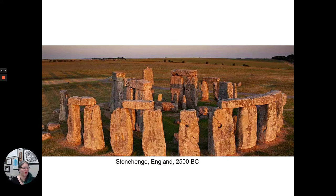Within the outer ring there is a ring of what are called bluestone or smaller stones, and then inside those we have an arrangement of trilithons. These are constructions made of three stones: one megalith, a second megalith, and then a lintel on top — three pieces, hence trilithon. There are five of these trilithon constructions around the center, though some have been destroyed over time.